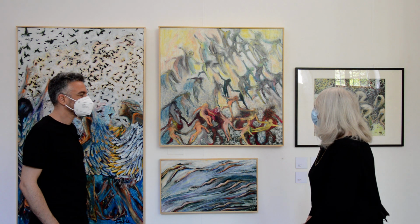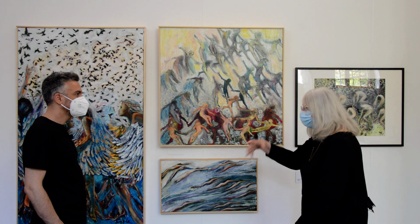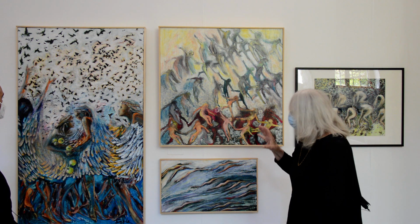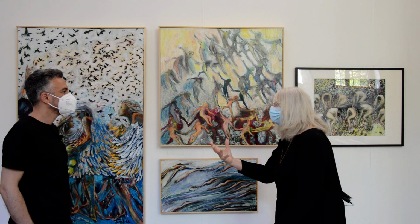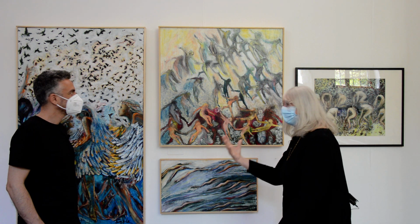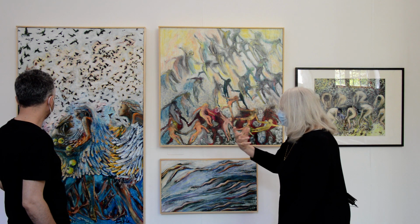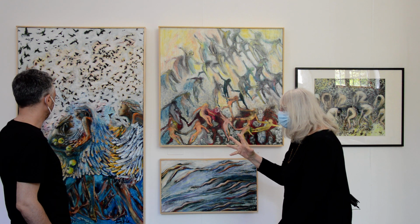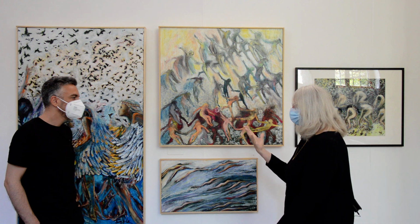Yes, I have been a professor for many years teaching figure drawing. So I do a lot of figure drawing, a lot of gestural drawing in my classes. I like to have the model move, because I like the movement of a figure. I like the compositions that a moving figure makes. I like dance. So these combinations of drawing a figure as it's moving, the compositions that it makes, inform my paintings. I take the paintings from my drawings.